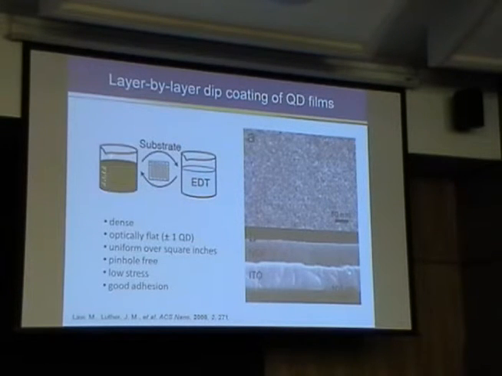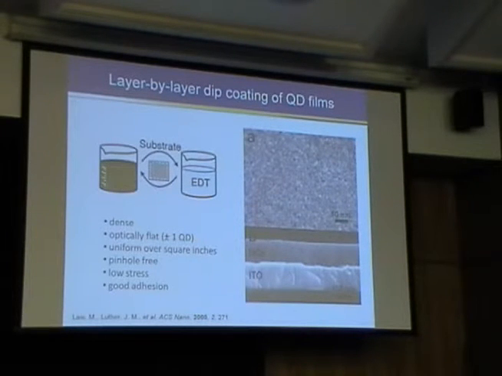You take a substrate, you dip it into a solution of your dots in, say, hexane, and you withdraw the substrate, and that leaves a monolayer of quantum dots on the surface of your sample. You then dip that sample into a solution that contains EDT. That causes the ligand exchange process to go on. That insolubilizes the nanocrystals and causes them to move closer together. And that gives you a conductive monolayer, essentially. And you can just repeat that process over and over and over to build up a film.